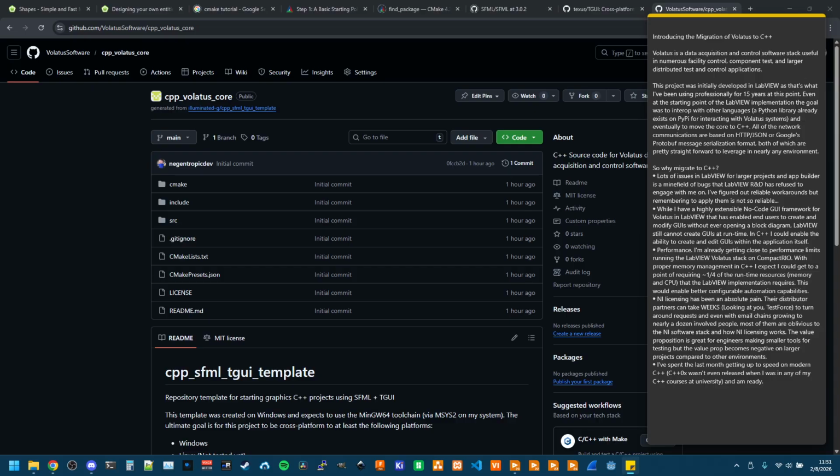Things like distributing the data to multiple places for logging and publishing over the network inherently get LabVIEW to automatically make memory copies because it doesn't know what I'm doing with that data. But I know that with that data, I don't need to modify it.